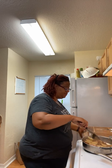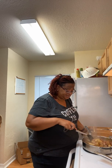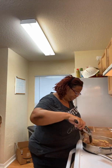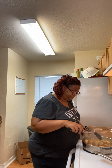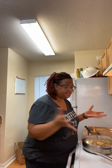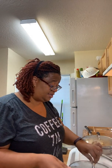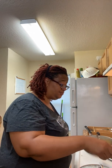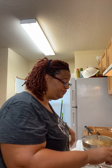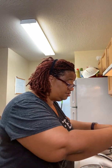And you know, red potatoes, it really does not take red potatoes a long time to cook at all. It really doesn't. But I just have to let them saute. Let them sit there and let them smother. That's where it comes from, saying smothered potatoes, right? Add in a little bit of water. You're frying them, letting them brown, and then add in a little bit of water to give it that smothered taste.